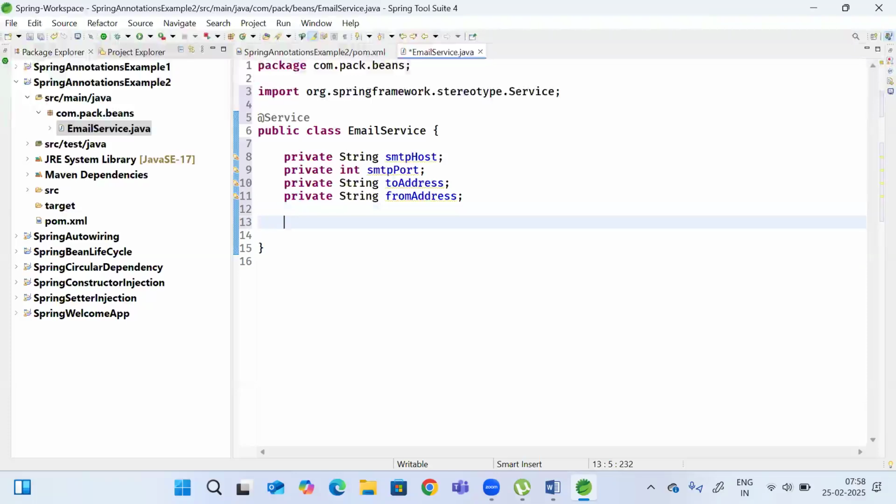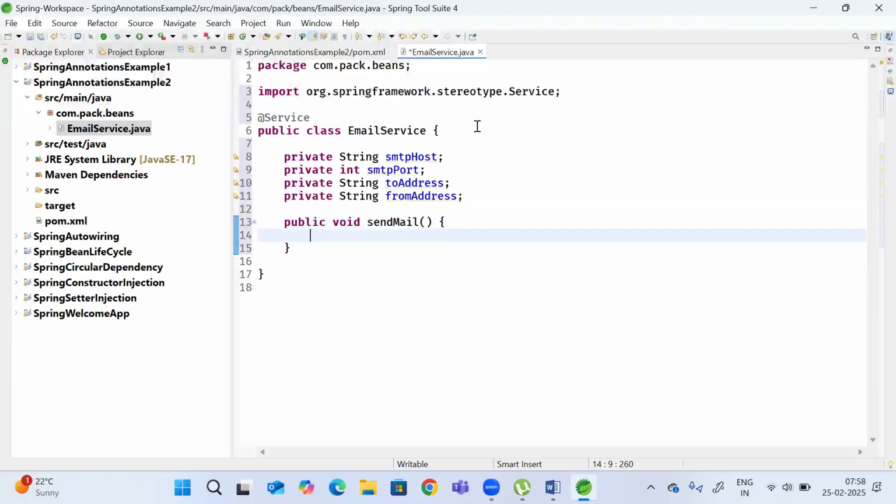And my requirement is I want to define one simple method, public void sendMail. We are going to send emails later in Spring Boot, but currently I'm writing only a SOP statement.